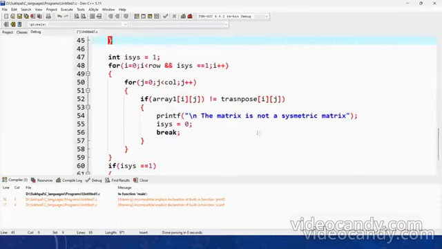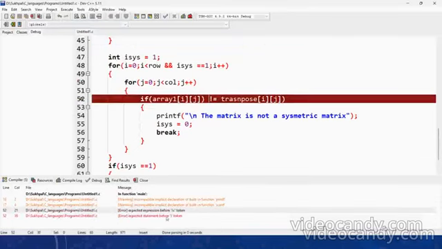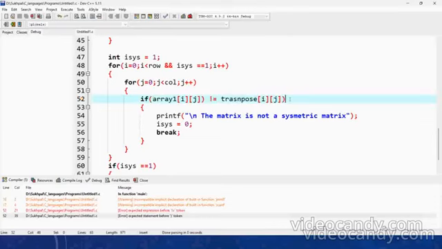Let's execute this. It says there is an error. Why is there an error? Okay, I'm using this; not should not be there.